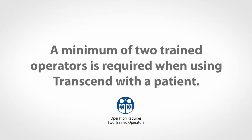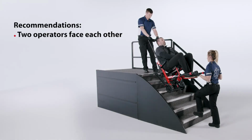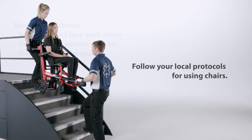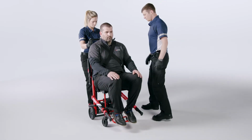A minimum of 2 trained operators is required to use the Transcend chair with the patient. It's recommended that the 2 operators face each other when transporting a patient on the stairs, and that a 3rd trained person spot for the foot end operator. Follow your local protocols for using chairs. Verify the patient is properly restrained before transporting a patient upstairs.